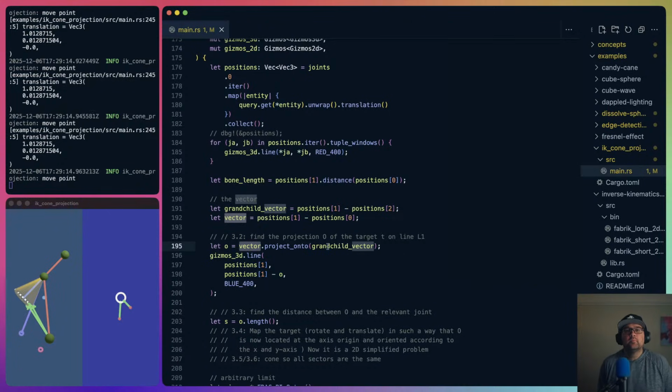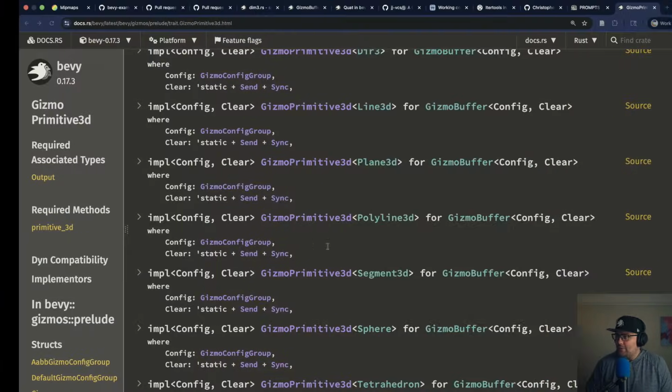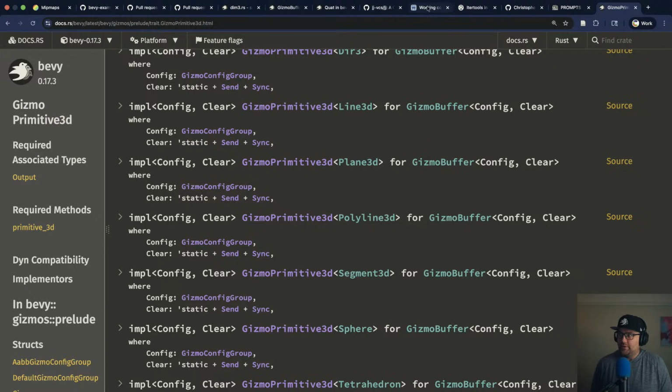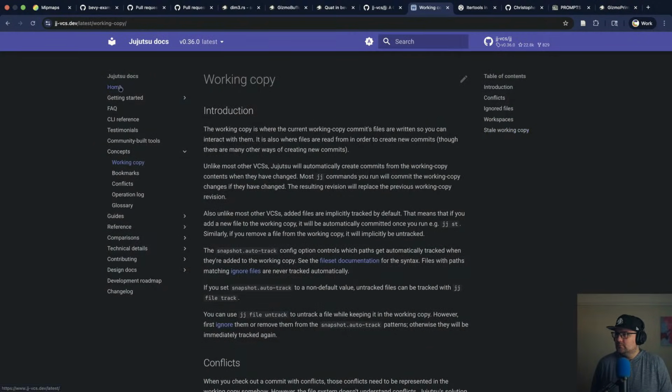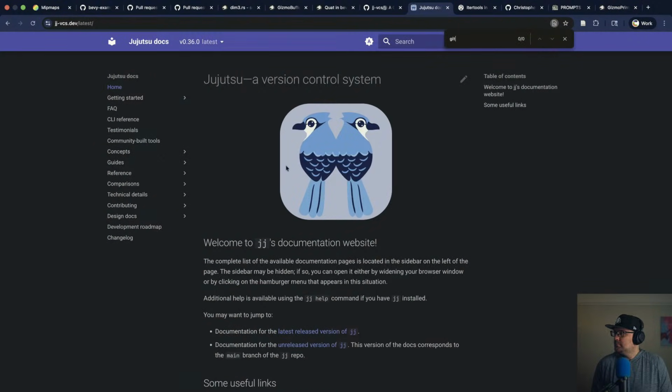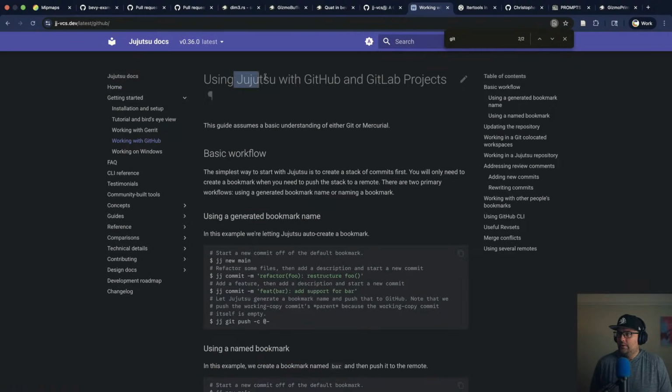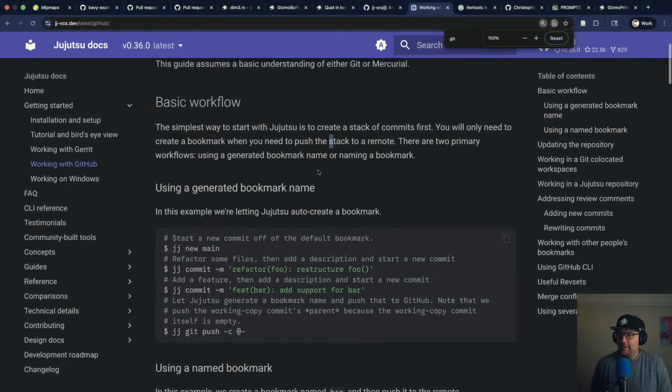So this is global. You're right, but is it Git compatible? Yes, it is. JJ being Git compatible is one of the primary reasons that people are actually choosing to use it. Using Jujutsu with GitHub and GitLab projects is a documented page.